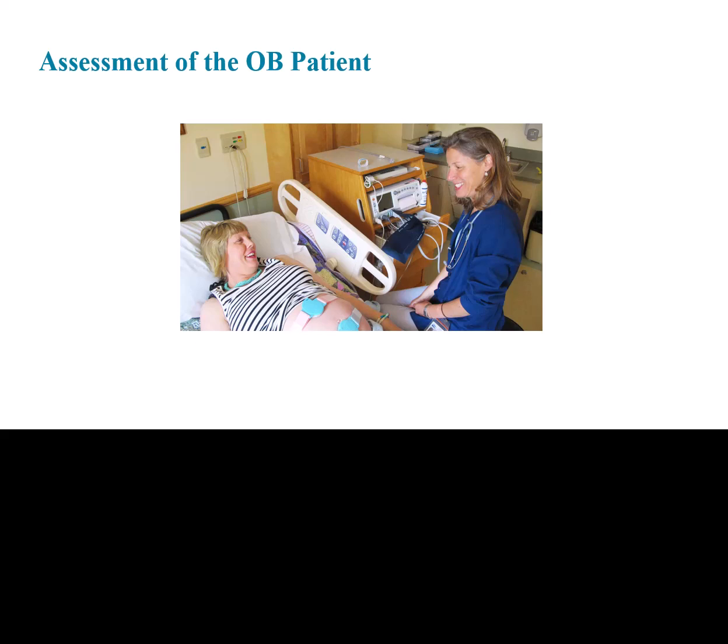Number one, find out if mom has had prenatal care. The good news is now most women will have prenatal care, but you're always going to have the one outlier for whatever reason. Okay? For whatever reason. And it may be valid, so withhold any judgment, because right now we're concerned about our patients as people who tell you, I've had no prenatal care. That changes the situation dramatically because now we don't know, especially if mom is in labor, are we going to have a normal delivery or an abnormal delivery? Are we going to have one baby or multiple babies? Is there an issue that's going on here?